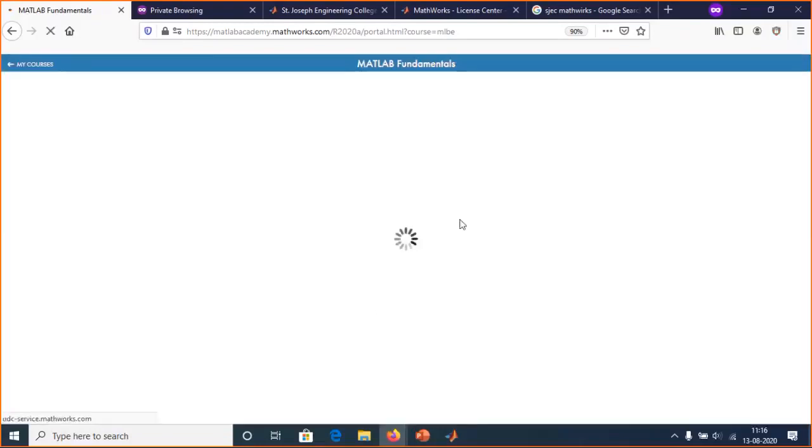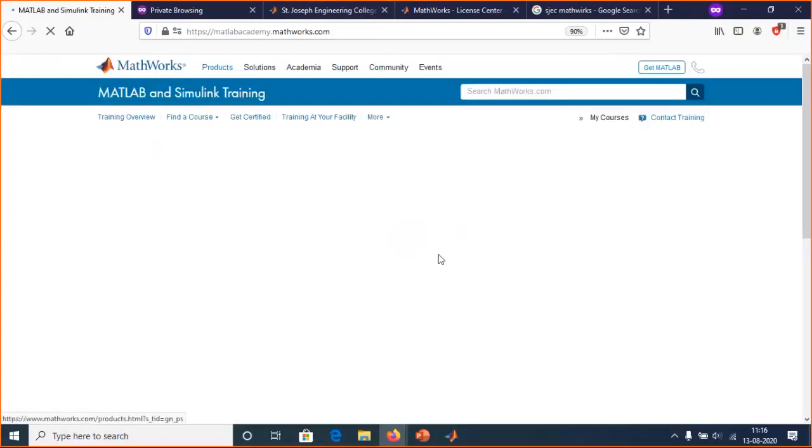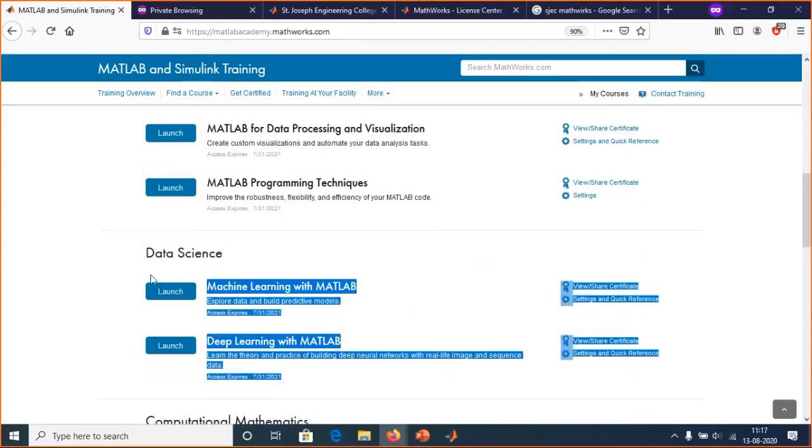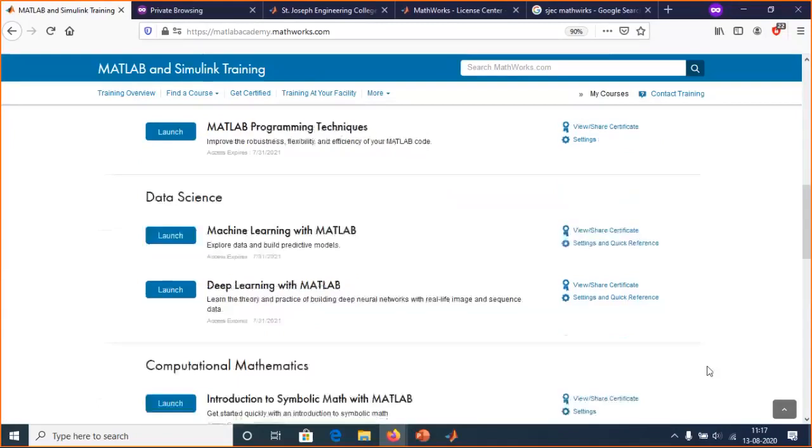Similarly, you have courses for data science, machine learning and deep learning, right? This is again an in-depth course, 20 hours. This majorly deals with the algorithms of machine learning, and this one is completely on neural networks. You can extend deep learning capabilities to signal processing, image processing, computer vision, robotics, AI as well, right? So doing these two courses will give you good strength in AI, and after completing these courses, you'll be capable of developing a deep learning system or a machine learning model. It might be hardware or software, and you can integrate them and build your own custom projects, right?